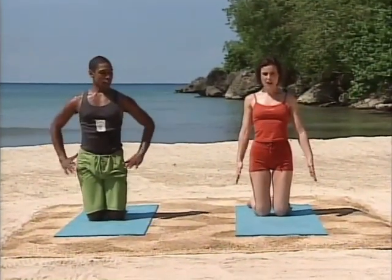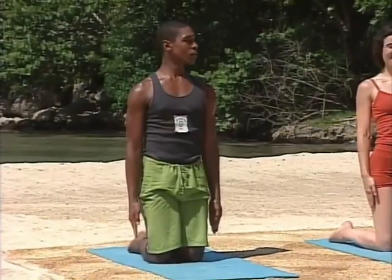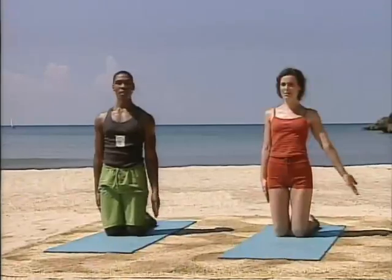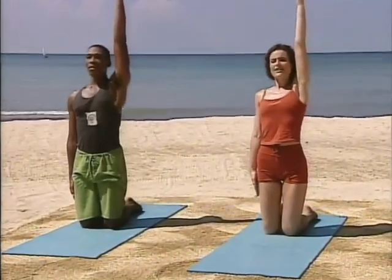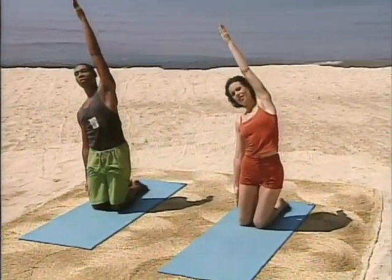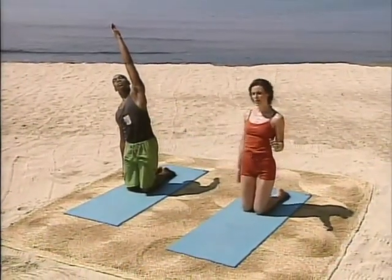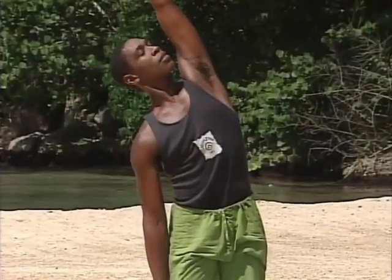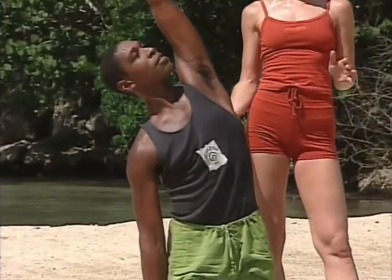From here, take your arms alongside your body, and we'll come now into a side bend. So inhale, take the right arm all the way up. Lengthen first through your spine, and as you exhale, begin to just move your left hand down the center of your thigh, coming into a stretch from your knee all the way out through your fingertips. Relax your shoulders here. Feel the breath moving into your ribs, into the whole side of your body.